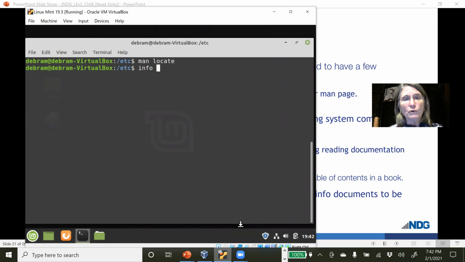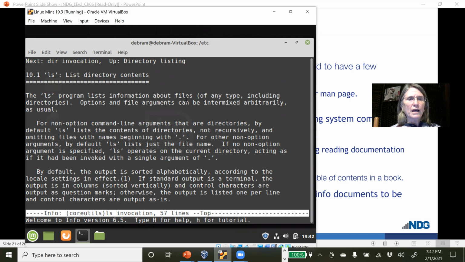So let's do info cd. We do cd's becoming pesky for us. So let's do ls. And you can see that we have a mechanism to go up in this hierarchy structure and go to the next sort of section in the info manual. You can see that ls happens to be in section 10.1, implying that there is an overarching section 10, and this is the first subsection in that listing. And you can read paragraphs of information about the ls program. So this is more book-like than the single man pages.